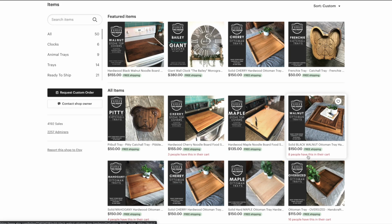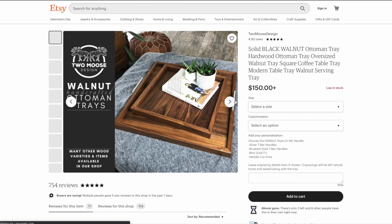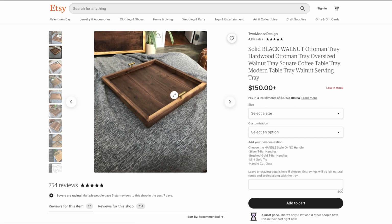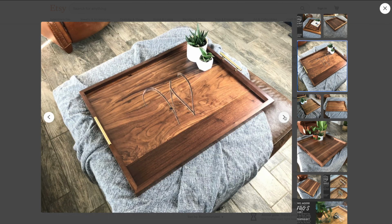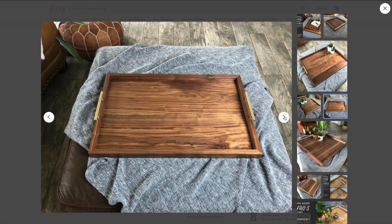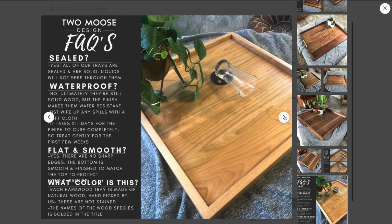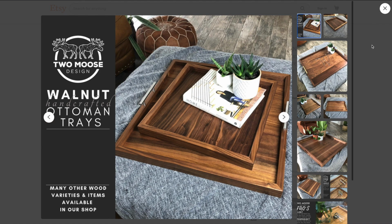So the most important feature, I would say, is definitely pictures. This is what's going to catch the eye of somebody who's just scrolling through the pages. Since the Etsy market is so flooded, you want to captivate the viewer right away. So you want your pictures to be bright, you want your items to be in focus, and you want to take several different shots of the same item. You can put some decor on it in one shot and then take it all off for a close-up, take a picture of the bottom of the piece.